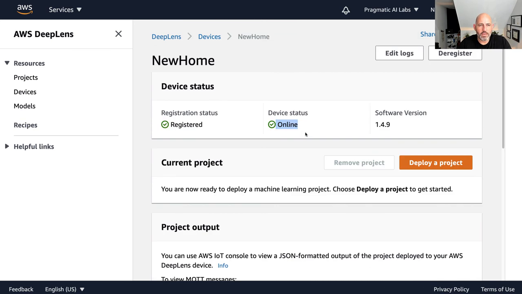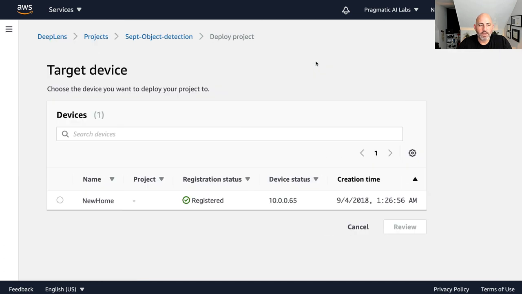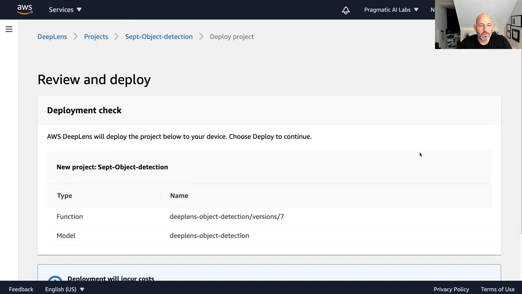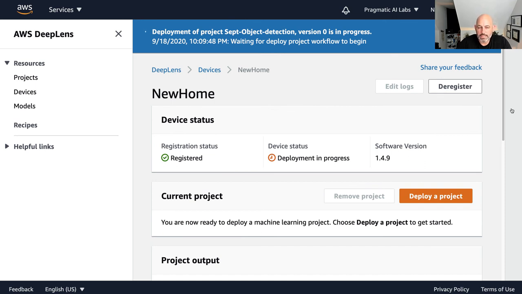Looks like it's on. So what I can do here is I can say deploy a project and select the project that I just registered and say deploy to device. Select the target and then go through and do a review. So once I do a deployment here, it takes, let's say, 20 seconds, maybe at most to do this. But this will now deploy the information that will hook it all up into this ecosystem that will allow me to not only just do some of the stuff that we've been doing earlier, which is do predictions on a piece of hardware, but it interacts with the cloud. So I think this is really interesting in that this DeepLens device allows us to do a lot of things that would typically be very complicated to do without this cloud integration.